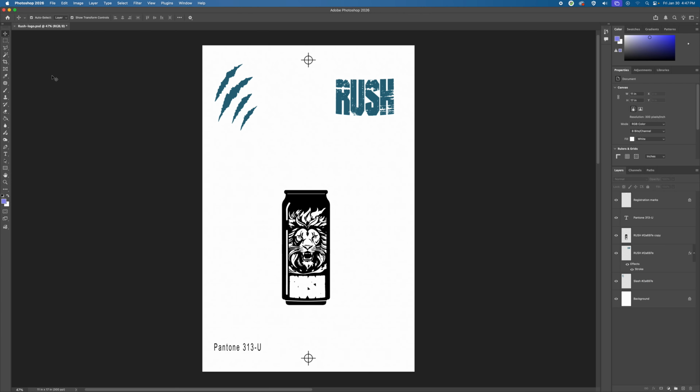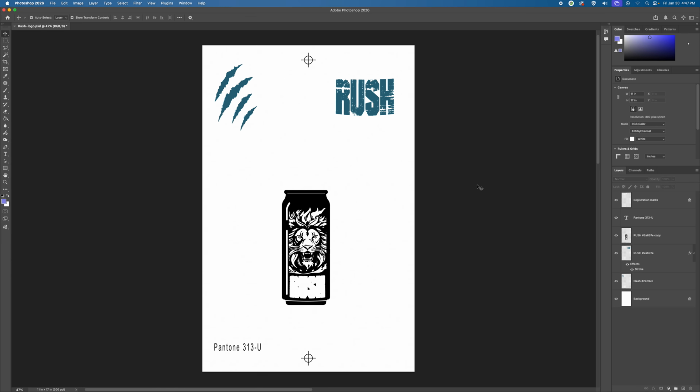And right now I'm on the Move tool. So what you're going to want to do is come over here if you're not already and click on this Move tool. The Move tool also has a shortcut key of V. So if you say, for instance, you're on one of these other tools, you could hit the V key and it will take you right to the Move tool.